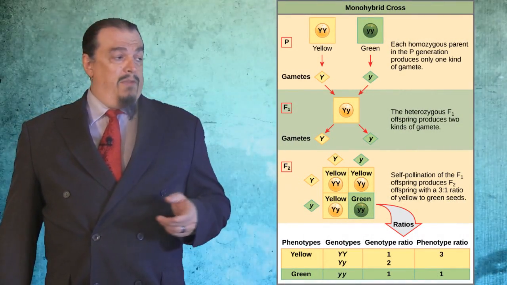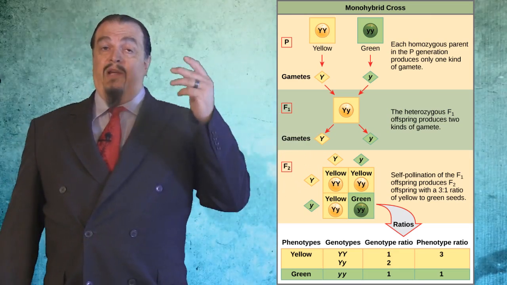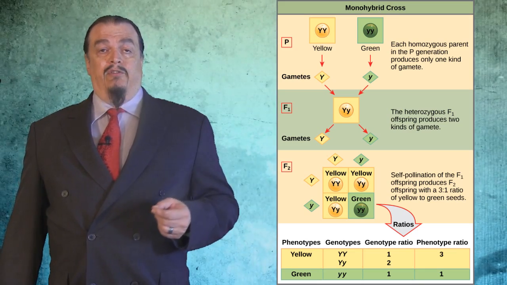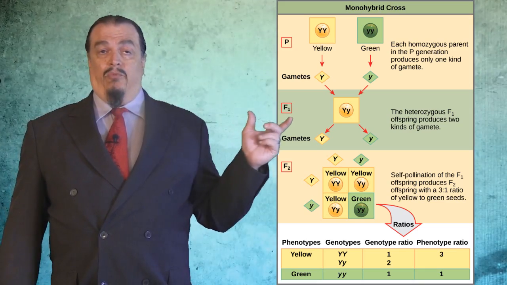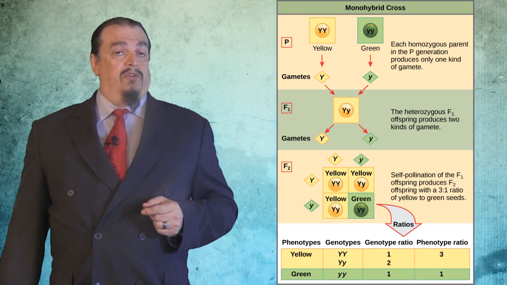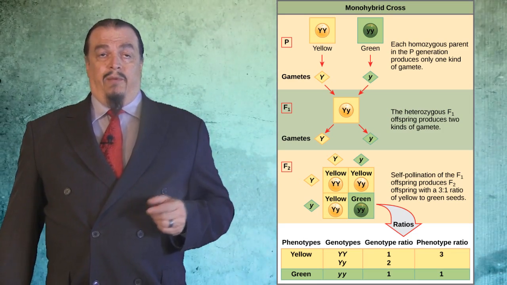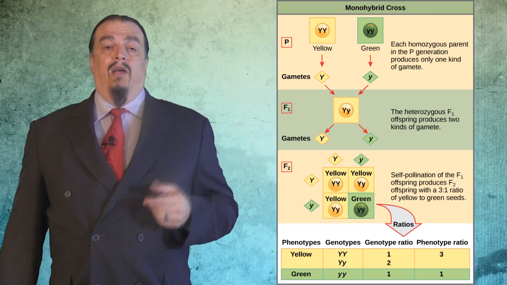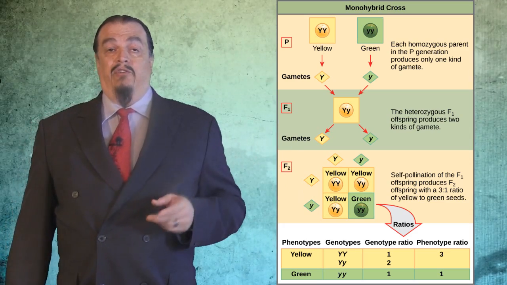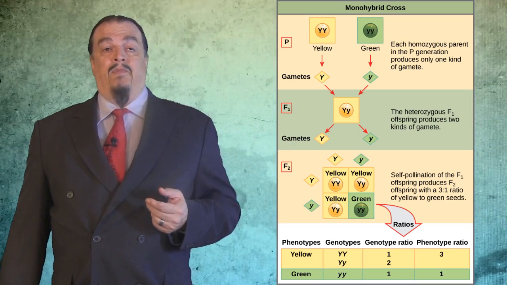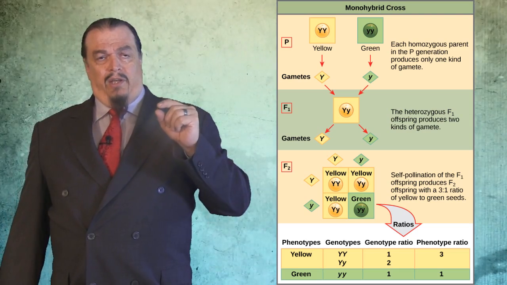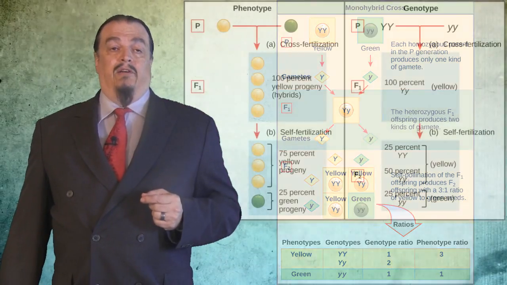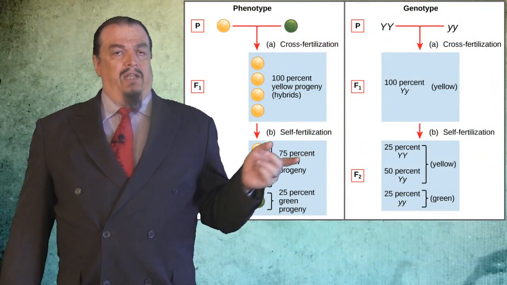Look for example at this diagram. Mendel's pea plants have two outcomes for color: yellow and green. The alleles for the color in the diagram are noted with the first letter of the dominant color — uppercase Y for yellow and lowercase y for recessive green. Of the possible genotypes when you hybridize completely homozygous YY yellow and yy green in the parent generation, in the first familial or F1 generation you get the phenotype for 100% yellow peas. Even the offspring with the little y allele in their genotype are still yellow because the big Y yellow allele dominates the little y recessive allele.